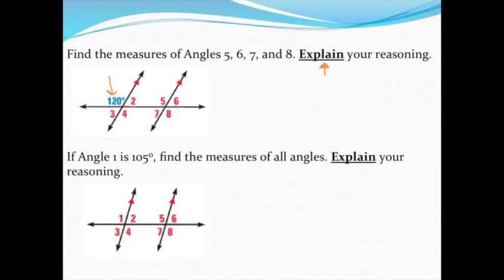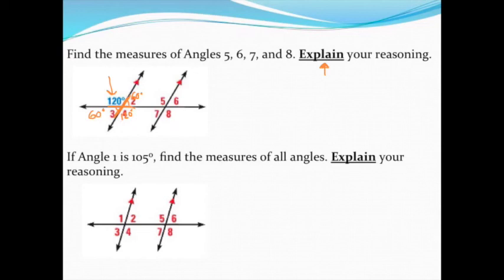So let's start with angle 4. I know that angle 4 is also 120 degrees because I have vertical angles that are across from each other, and I remember that they are congruent. Next up, I know that angle 2 is going to be 60 degrees because these two angles right here make a straight line, and I know straight lines have 180 degrees. And then finally, angle 3 is also going to be 60 degrees. I can get that a couple different ways. I can see that I have another set of vertical angles. I could also use this straight line right there and know that 60 and 120 make 180. So those angles I can find using old knowledge.